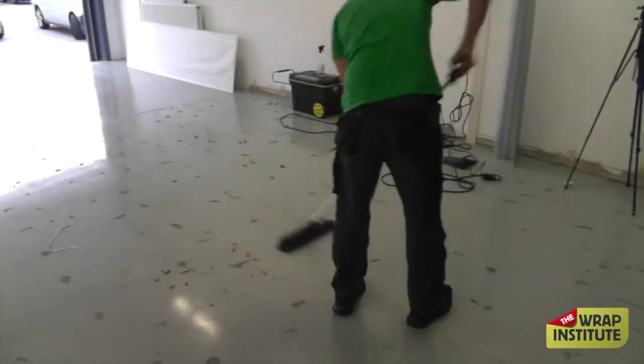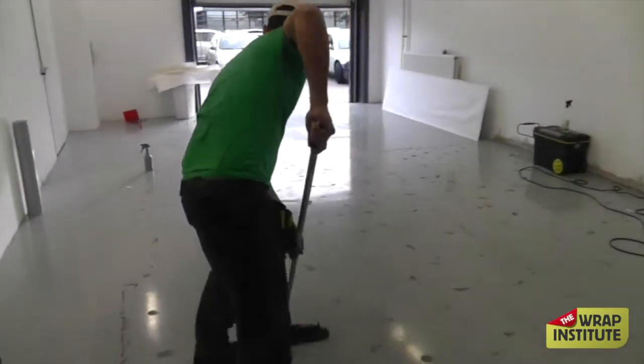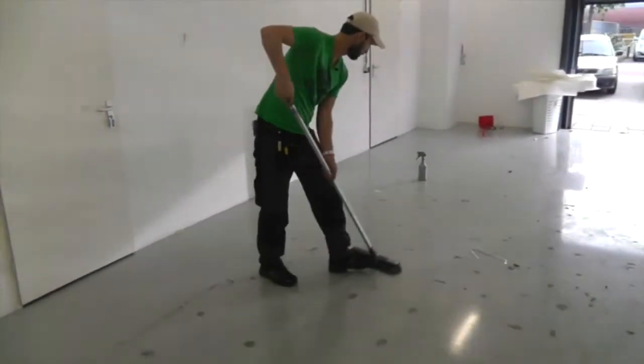For me, all my scraps and vinyl go in the trash can, and my backing paper I just roll up in a nice compact tight pile right there. At the end of the day, once the car is out, I always sweep — that way I show up the next morning and I don't have to sweep. I always want to make sure my workspace is super clean.